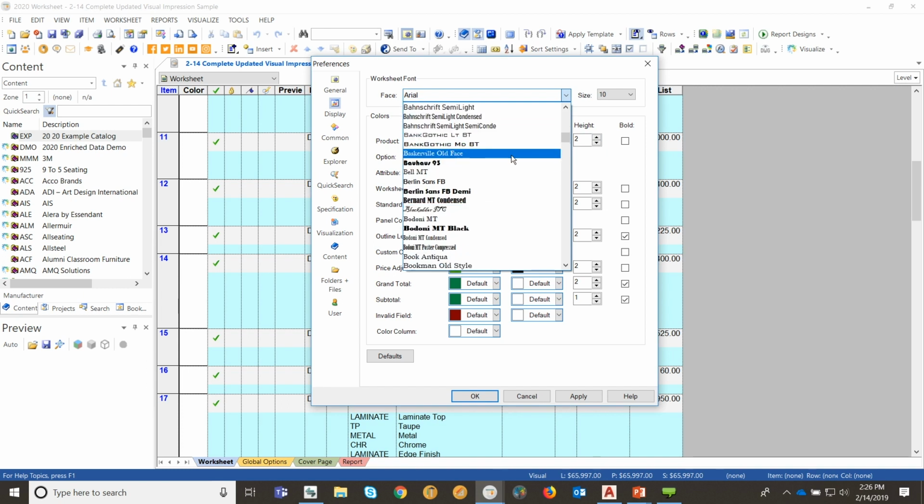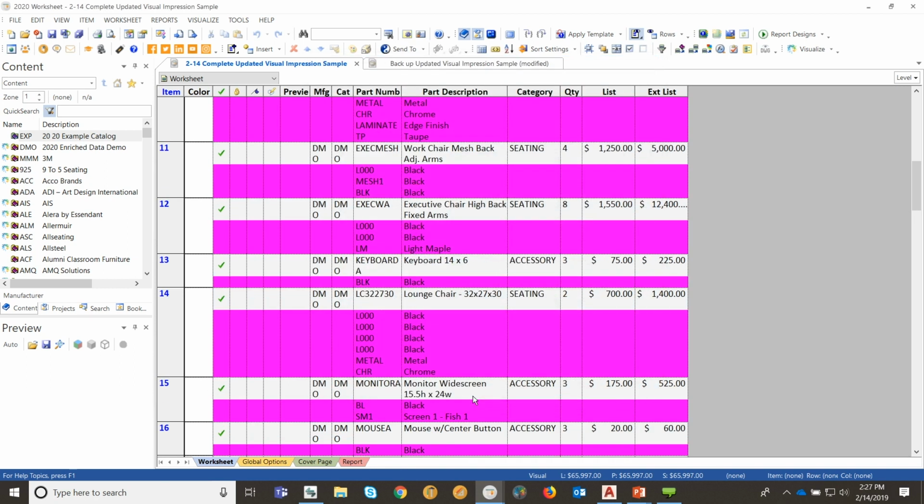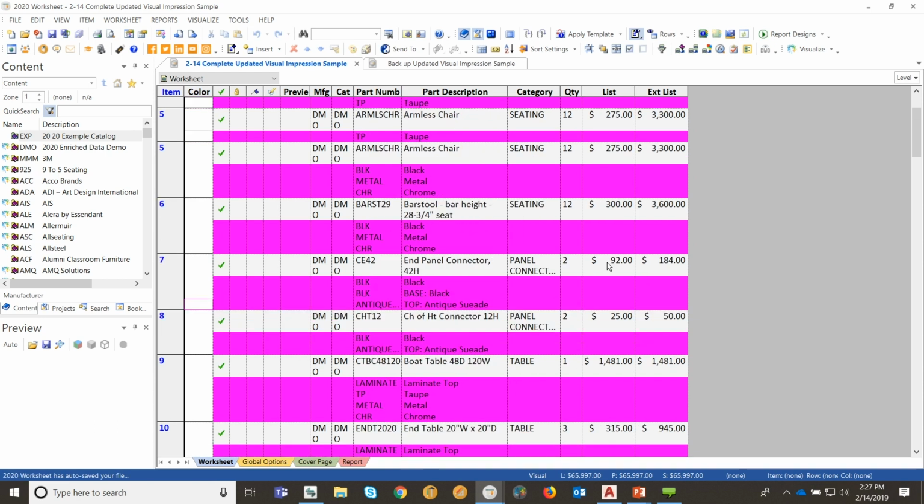And then once you change this, it does save that setting. And let's just make it a little bigger because my eyes are a little bit older, so we're going to move it up to a 12 and apply it. Pretty funky.